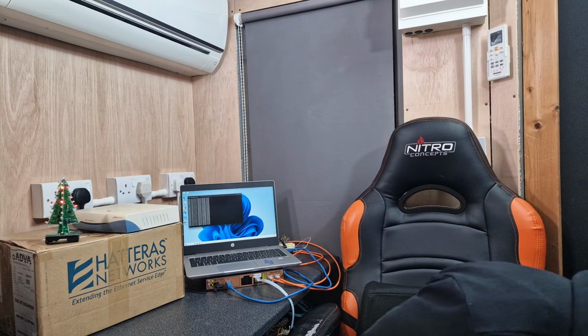Now, Zen have very kindly given me the plugin diagrams for all of this. I have no documentation for it. It seems to be a bit of a running theme at the minute, but I have no documentation for any of that other than the connection guide. And the connection guide seems to raise more questions than it answers. But it'd be really cool to get this in, because this tests from the exchange to the customer premises.